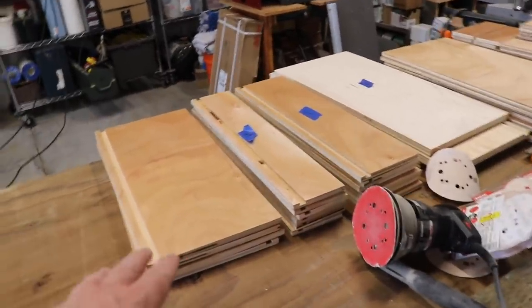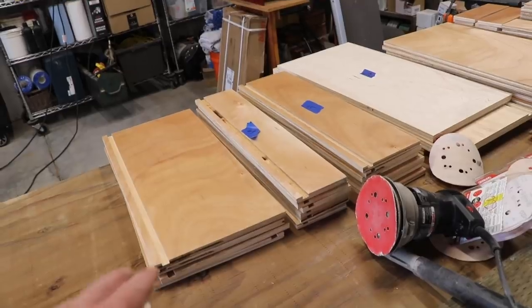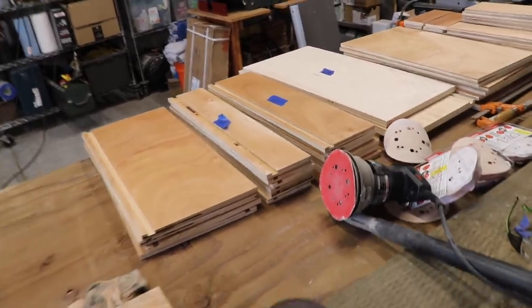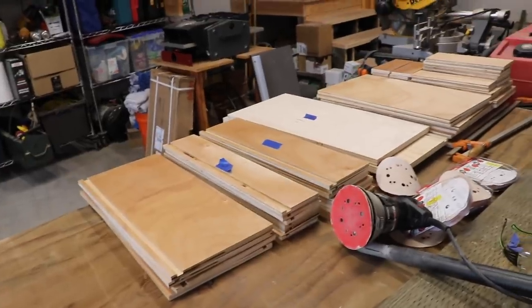So when we assemble these, we are going to be using glue. It's going to make the drawer a lot stronger, and that way we don't have to use a ridiculous amount of screws either. I'm not a cabinet expert, but in my mind, the box is fairly stationary. It doesn't really move, but the drawer is a living thing, and it gets slammed and bammed and all this other stuff, so it needs every bit of help it can get, where the box is fairly stationary.